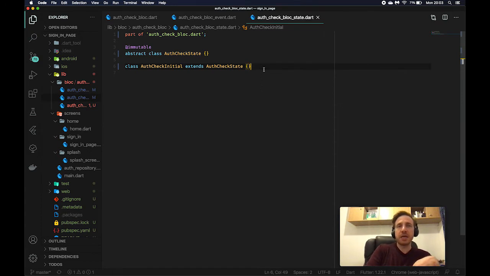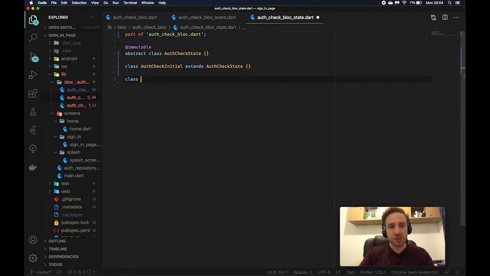In a real app, it might take some time to get that answer. It could be just 500 milliseconds, could be less, could be more. In this app, because we hard-coded everything, it's going to be pretty instant, but I do want to at least pretend it's a real app. And it's not going to contain any data.